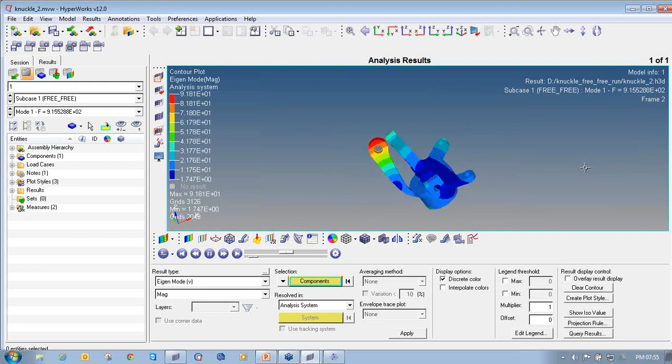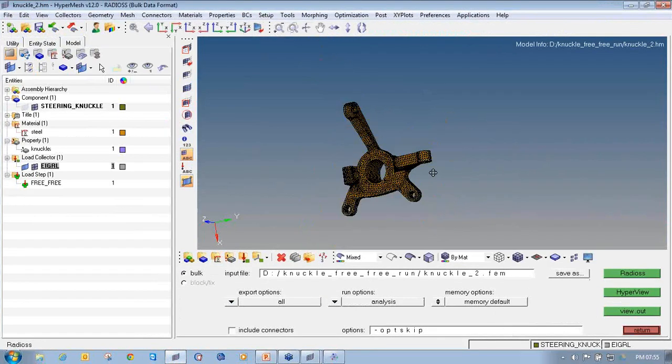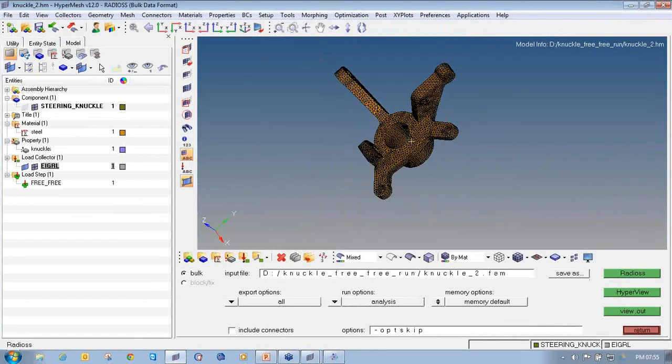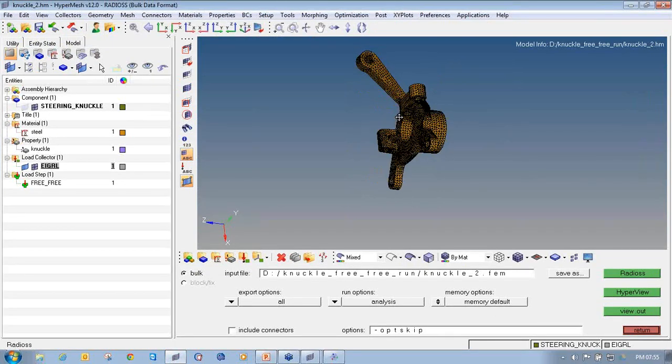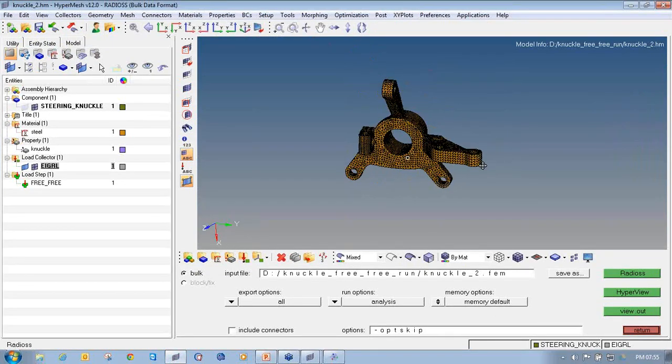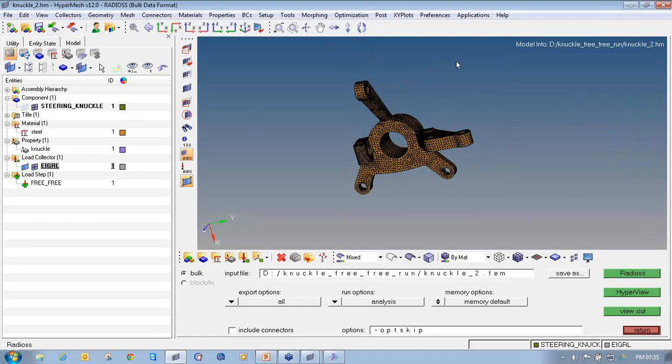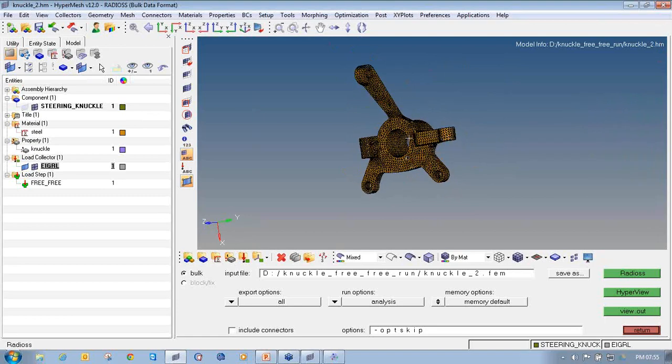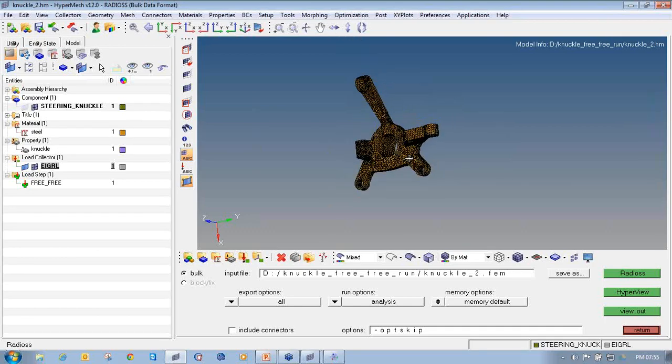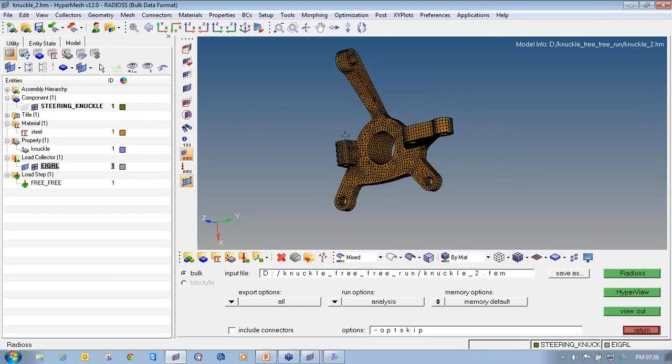So in this way I have ended the tutorial, that is how to do 3D meshing of the roll cage structure, how to edit that, how to improve the mesh quality, how to first edit the geometries, remove the solids and do mesh editions and then perform a free run so that you can perform all the different types of analysis which you want to perform on this roll cage structure. So in this way I have ended this tutorial.